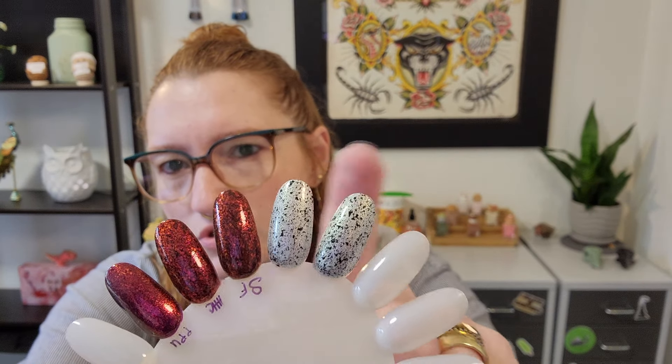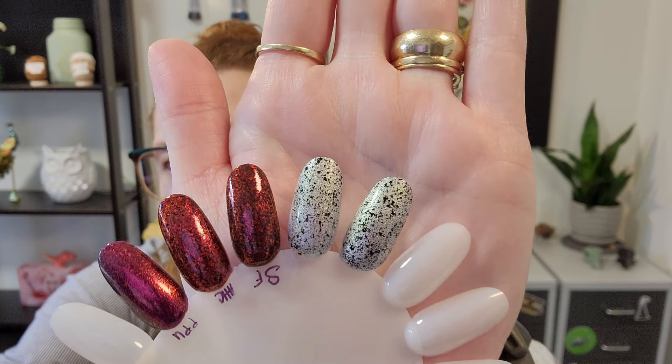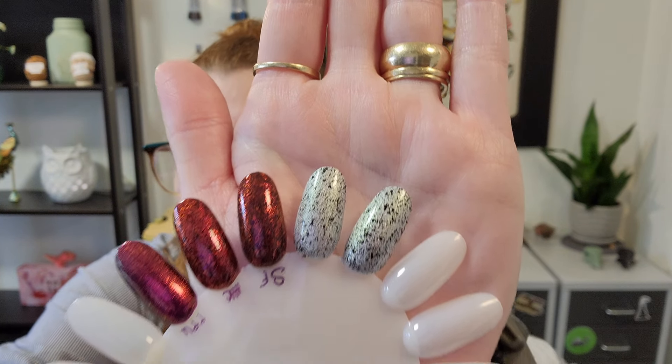I placed my first order from Rogue from their actual website. I did previously purchase a Rogue polish through Cuticula - it was part of a Shift Happens duo - so this is my first direct order from them. I knew I would love them; I love flaky polishes and everybody says amazing things about Rogue's flakies. I watched Caitlin's Watches and she goes into more depth. From my memory it was based on Alice in Wonderland, and when I looked at the bottles it says the Golden Afternoon collection - that's the name of the collection.